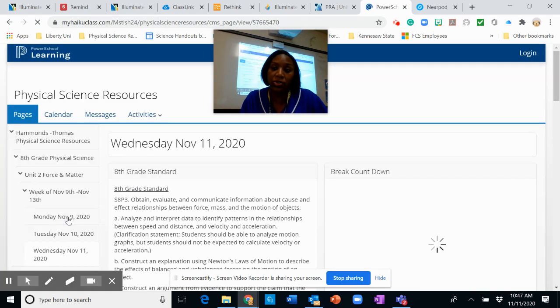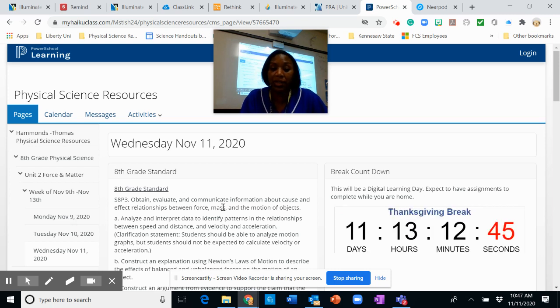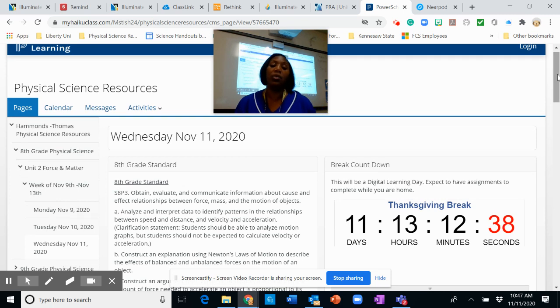If you're wanting to help your student, you'll have access to this. In addition to this video, I'm going to send you the link to the Myhaiku page. The standards that we're currently working on are always available in the Myhaiku page. The way that I introduce it to the students is that the left-hand column is information, and the right-hand column of the page is where they'll find their assignments. So repeat that: the left-hand side of the page is information, the right-hand column is where you'll find the assignments. Every page, every week, every day is set up that way.